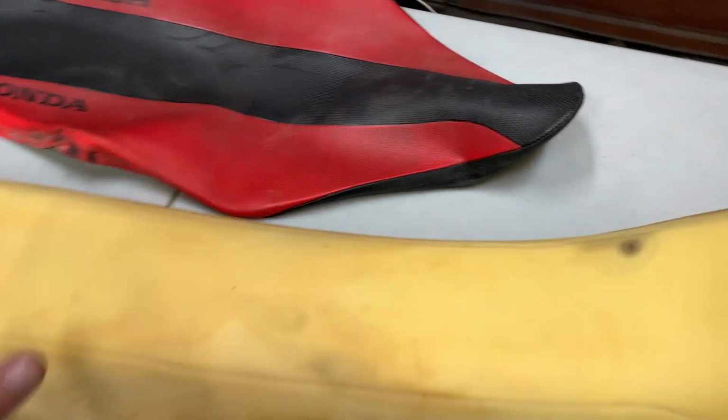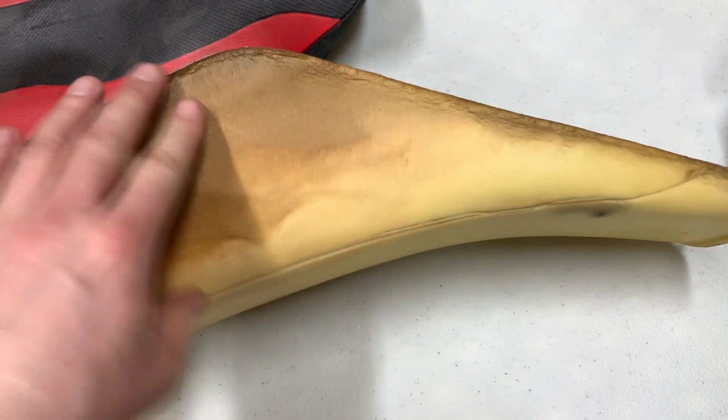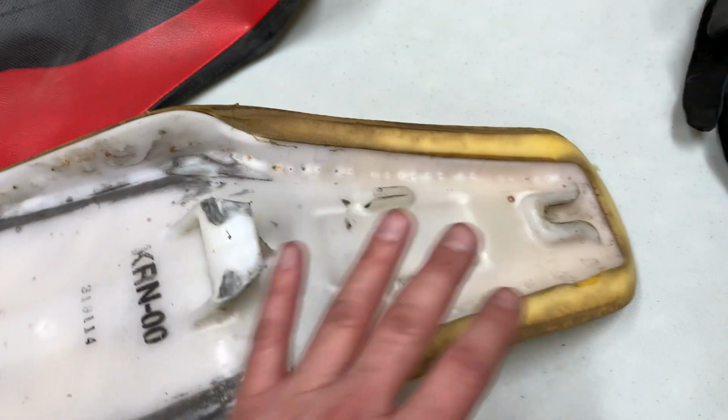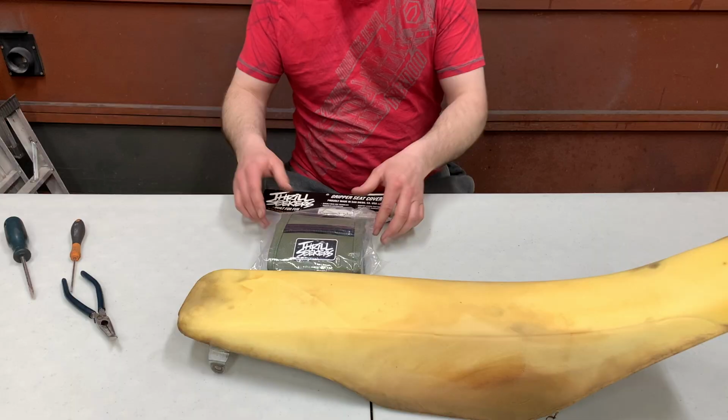So there it is, guys. I got the seat cover off there now. When you get the seat cover off, you always want to inspect your seat foam and all that, make sure everything's good. This seat foam's in really good shape, a couple little stains in it or whatever. But you want to give this a quick cleaning, and then you can go ahead and start installing your new seat cover.